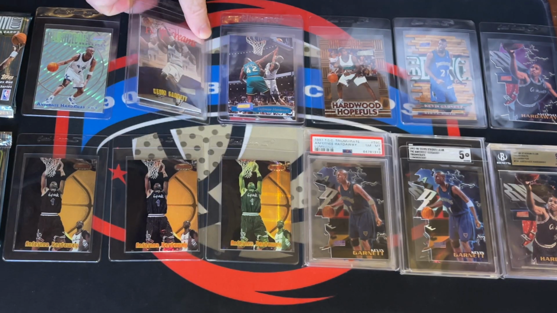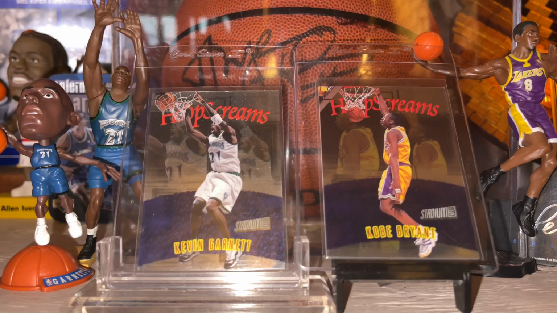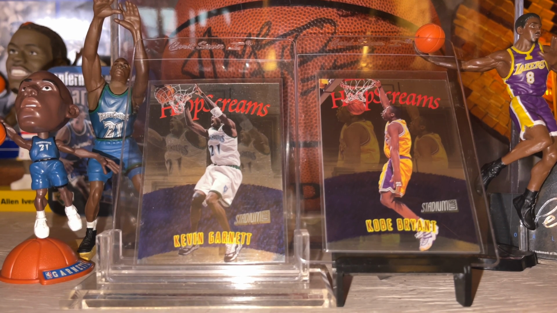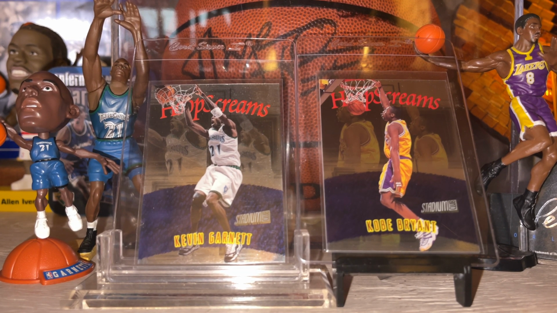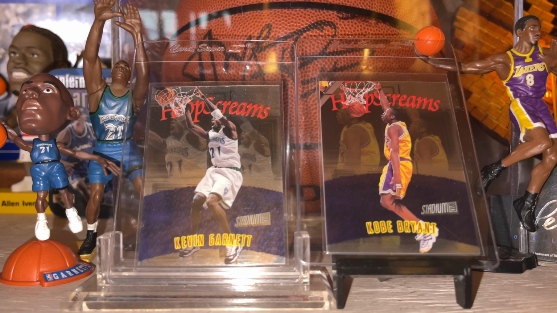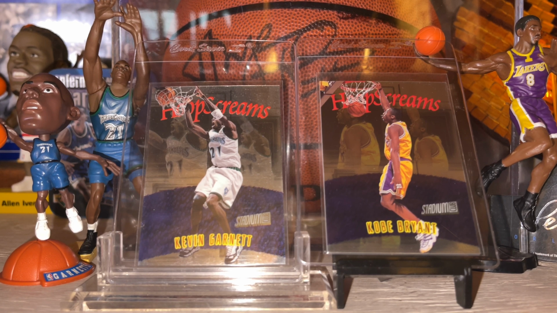The next one we have here is the Hoops Screams. So we have the KG and we have the Kobe. Kobe being one of the bigger names. Obviously Jordan's going to be the biggest since he's in the set as well. I love how they have some consistent angles on these shots of players actually dunking. It's kind of annoying when you have a theme for the name of a set that doesn't follow through with the pictures, but here they do.